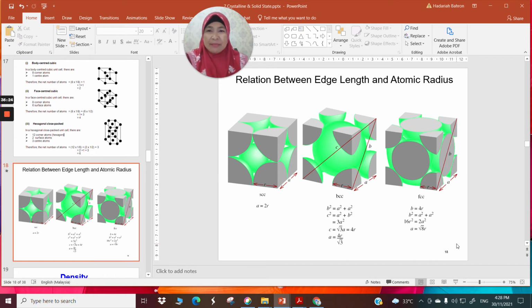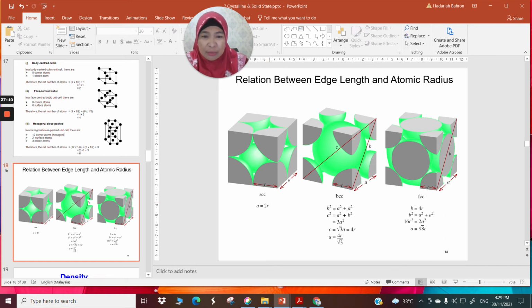Right, so that's really very simple. My lecture so far has covered the types of crystals and how you distinguish between simple cubic, body-centered cubic, face-centered cubic, how you count the number of particles in them, and what the coordination numbers are. Now this part of the lecture is to show you the relationship between the edge length and the atomic radius, because it is really quite easy to determine the atomic radius of a particular metal atom if you are given the edge length of that unit cell.